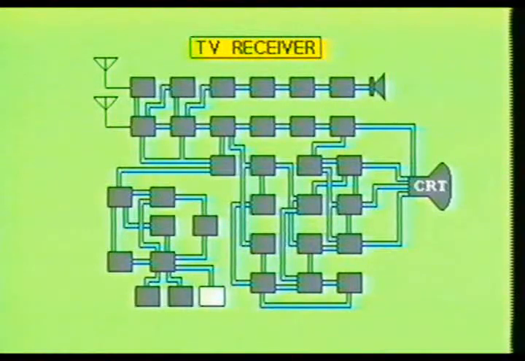In this portion of the video, we will first examine the high voltage section of the color television receiver. We will examine the high voltage rectifier stage, high voltage regulator stage, the high voltage hold-down circuit, and the focus rectifier stage. Then we will end this portion of the video with information about the low voltage power supply section. We will begin with the high voltage rectifier stage.